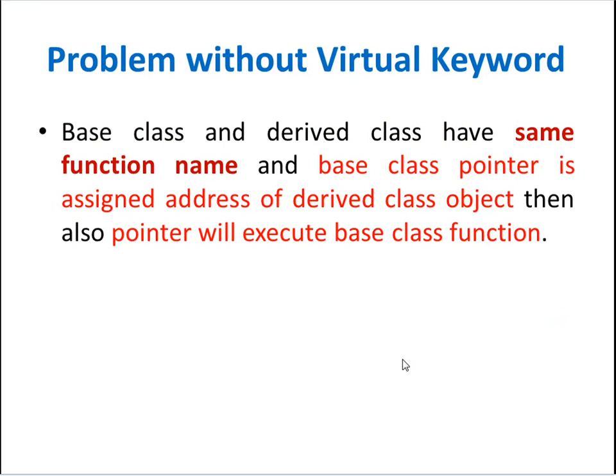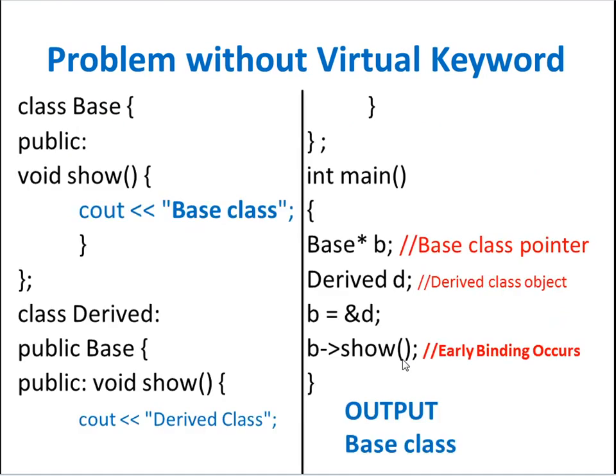We are going to see this through code. Here we have taken one base class, and it has the function show. The definition or prototype of the base class function is show. Then we have a derived class, derived publicly from the base class. Public void show and void show both are the same, or you can say this is the overridden definition: show with no parameter, show with no parameter.